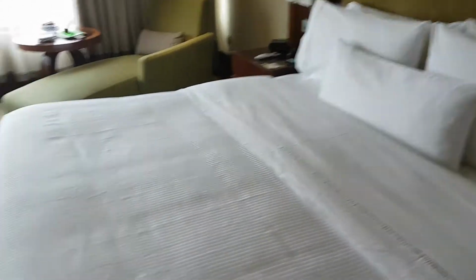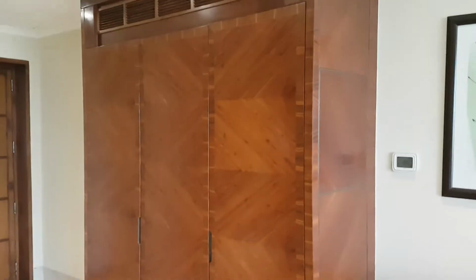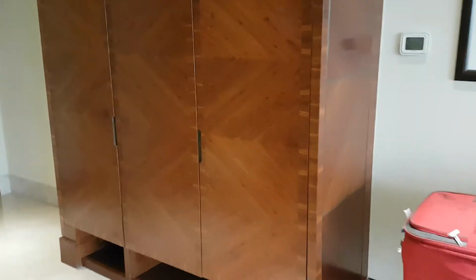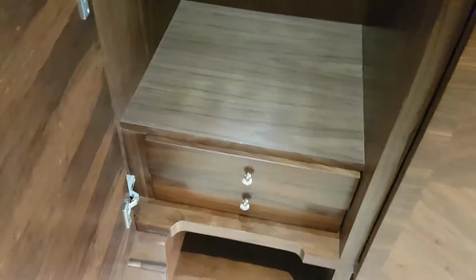This is the bed. It looks very nice. This is a lot of space on the floor. I'm going to do some yoga, I think, in the morning on there. A place to store clothes and the usual safe, laundry stuff, slippers, ironing board, which I definitely need when I'm doing business travel, and somewhere to hang clothes up. So I do actually use these. This I think has more spacing if you need it, and drawers as well.